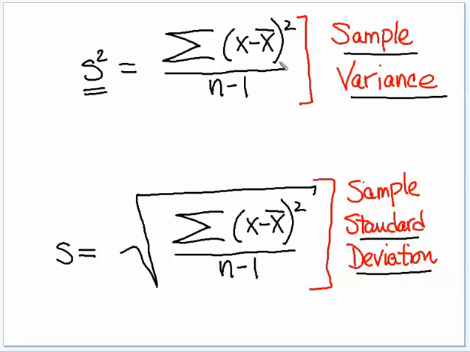But all our numbers have been squared, and if we're talking about inches, we're talking about squared inches here. Squared inches, it's not practical to talk about squared inches when you're trying to talk about height, right? Squared inches are for area. We want to talk about height. So we need to take the square root of this. And if we take the square root of both of these, the square root of s squared is just s, and the square root of this has a square root symbol over it now.